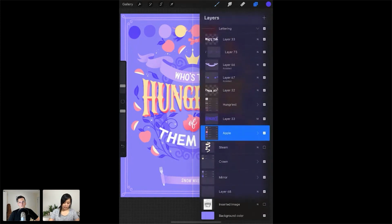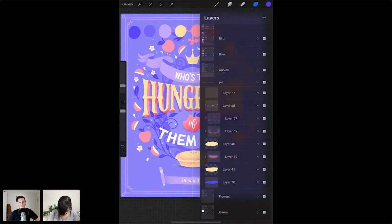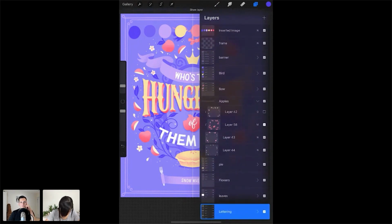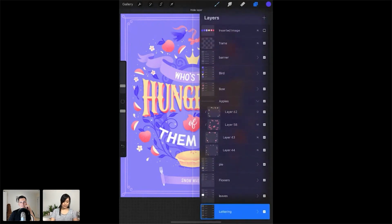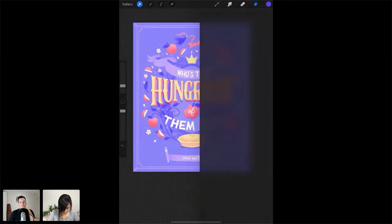I'm just going to wrap this up now because the rest is basically the same thing over and over again, and turn on some of the layers I had already, so that you're not watching me do the same thing over and over again. And I can turn off. That looks so cool. You can go and remove that drawing guide so you don't see the line.